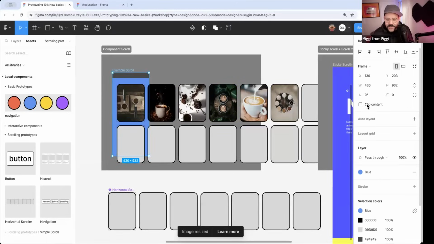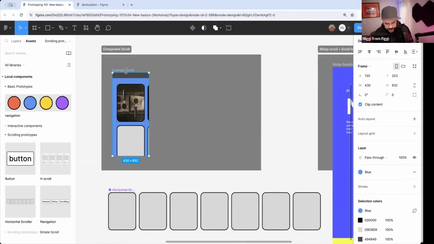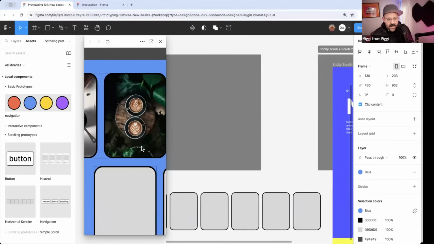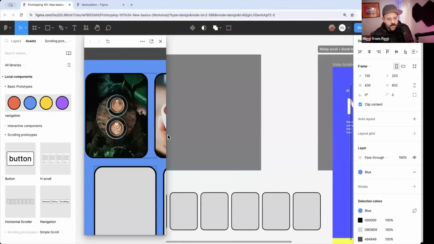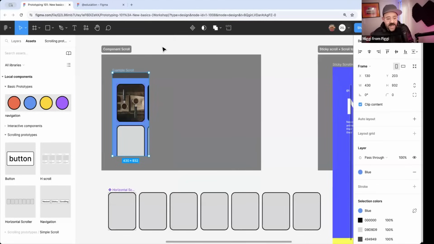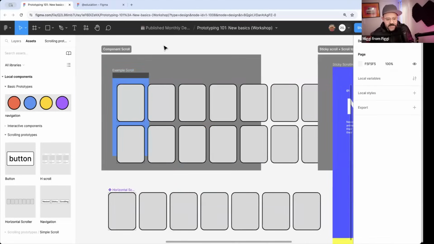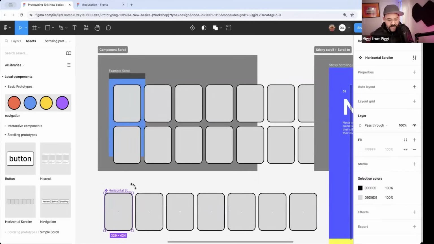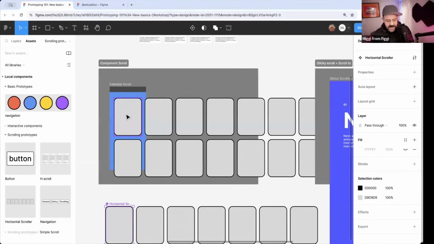So if I was to clip that once more, I can now see the little gallery of images that I have. So in a previous workshop, if you've joined my workshops before, all images are just fills on shapes. I'll show you that one more time. Here we go. So once again, let me hide the stroke on this to create more of the illusion, right? So we have this example scroll. And what I'm going to be doing is overriding the fill on these component instances with image fills.